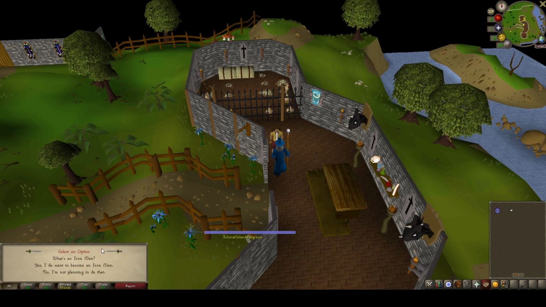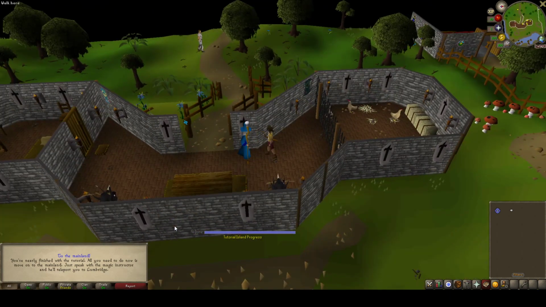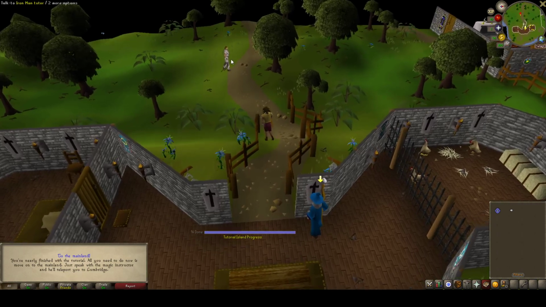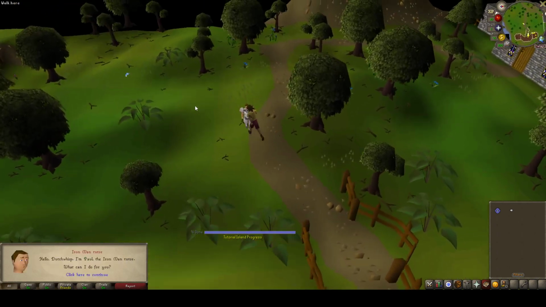Oh, that's like, if you die, you die, right? But let's see, to be sure. What's an Iron Man? If you're interested in that, you should go and ask the Iron Man tutor before you leave the island. Standing outside my house. Thanks, I better go find him. There's the guy. Let's talk to him anyway, just for fun.